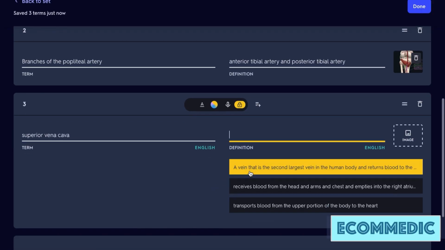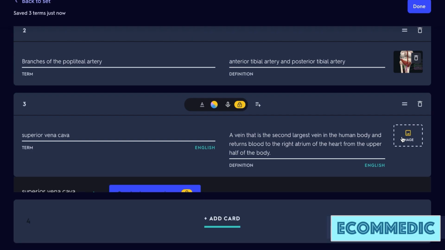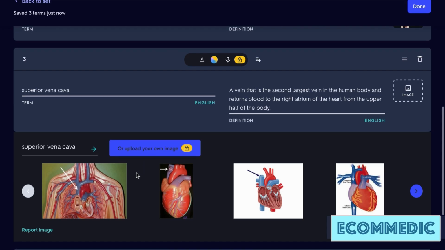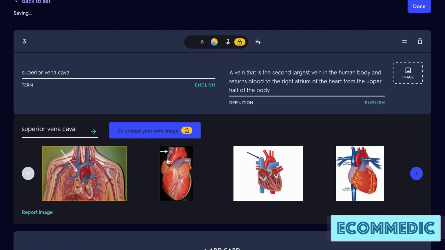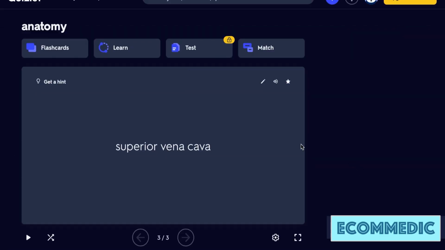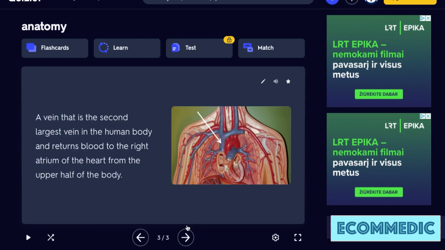So if you're using Quizlet, it's very easy to make notes, maybe write a vein like the superior vena cava, you write that, and on Quizlet it will show you the various images of it. So it's a good way to make some flashcards for it, and you can also make some brainstorming for it.